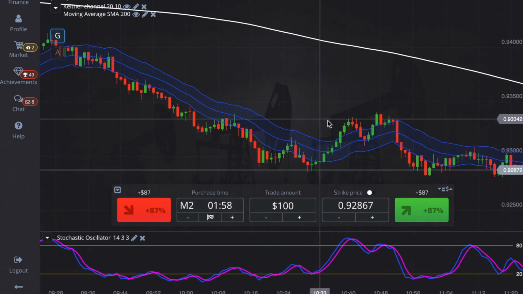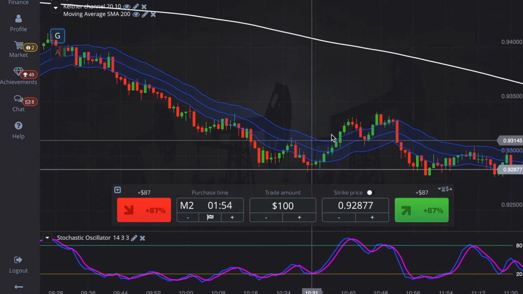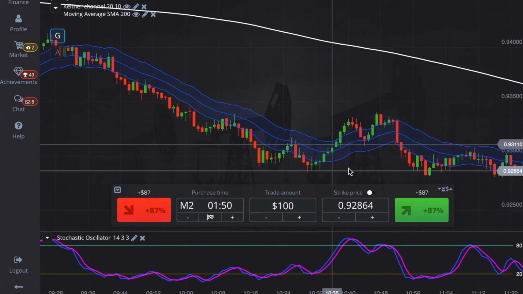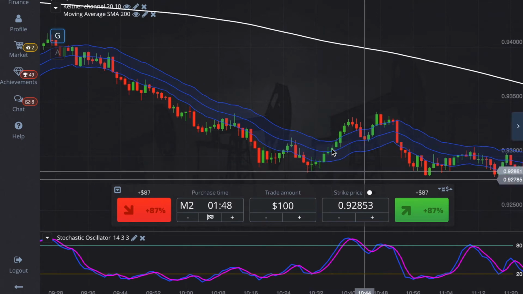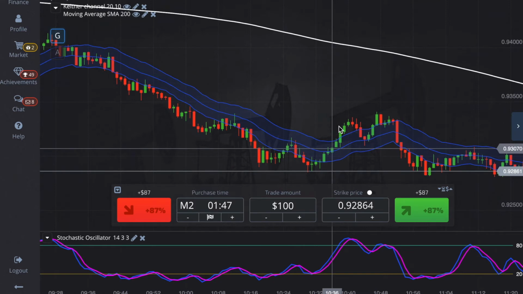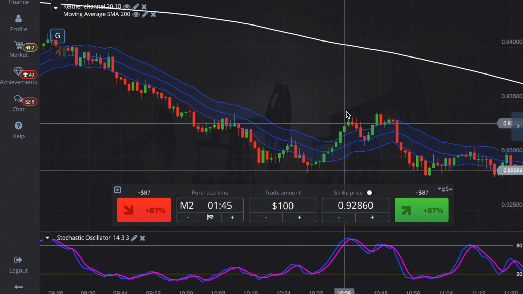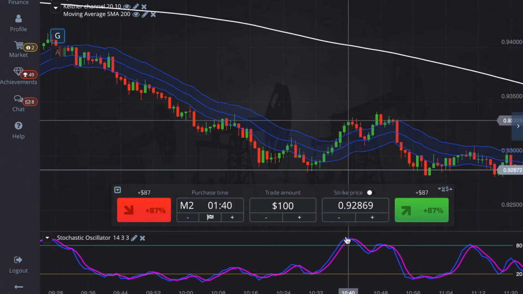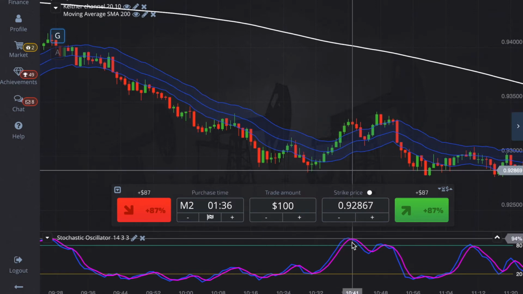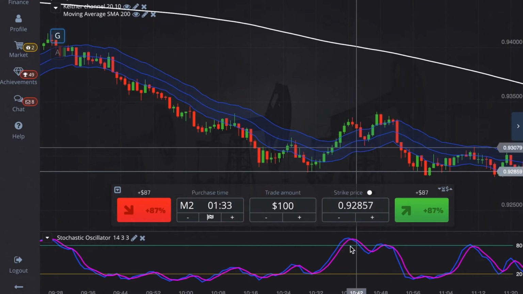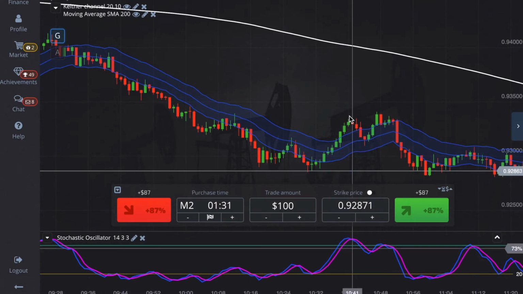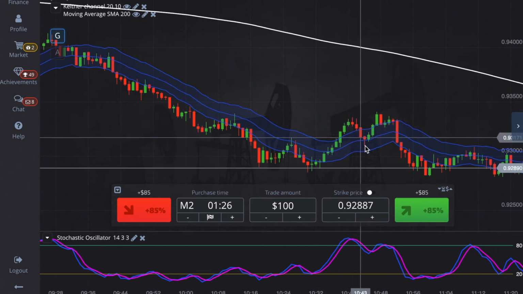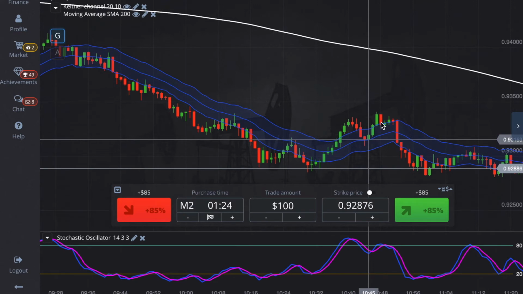But on the other hand, what you can do is wait until... Don't even enter when you see the green candles going up, because again, you could get faked out and it could still sink. What I do now is I'll wait for the candles to finally become overbought, and then I know it's a good time to enter. So I'll wait for, you see, the nice clean turn, a nice clean curve, in the stochastic oscillator, and then boom, see that nice strong reversal right there, and then it reverses back up.